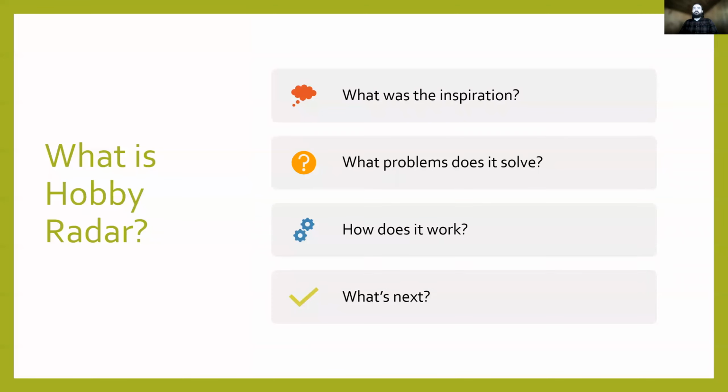So what is Hobby Radar? The inspiration for the project was actually the difficulty that I had finding new hobbies. You can find a lot of lists that are curated, but they don't really match each person. So Hobby Radar aims to solve that problem. In addition, it also aims to solve the issue of finding places to connect with your hobbies and to find people that share similar interests.